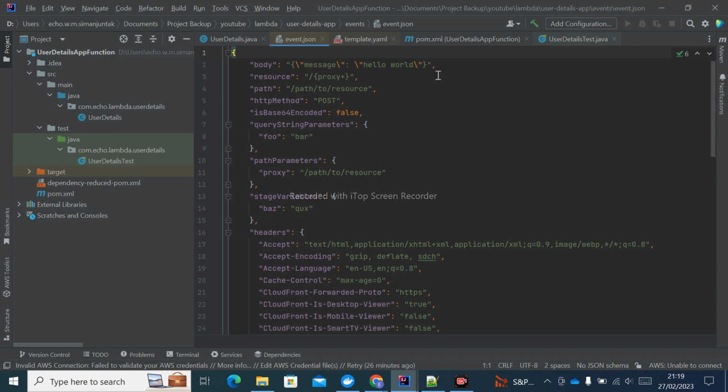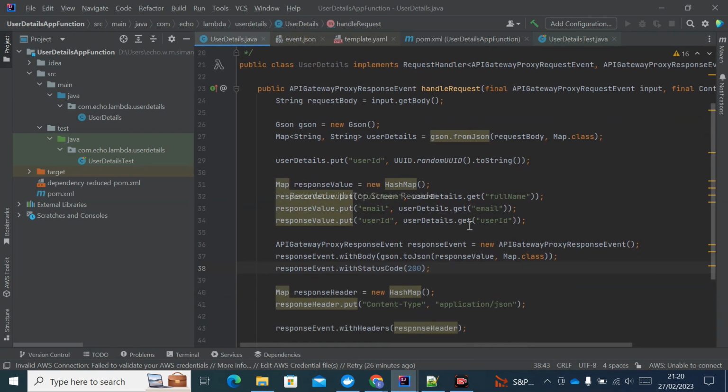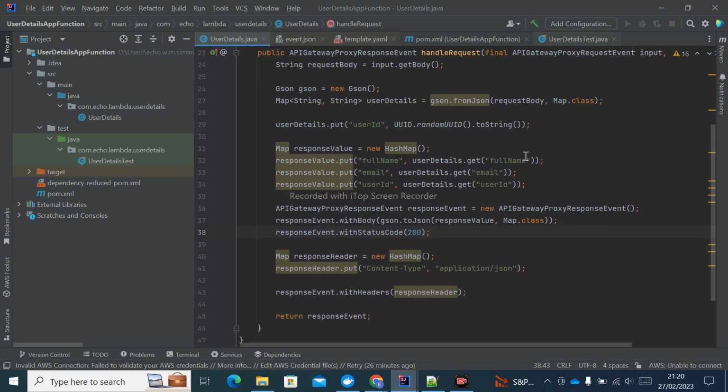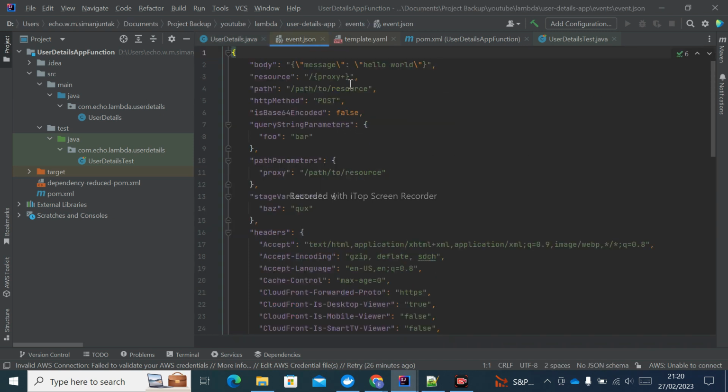Now we will send our parameter in this body. Okay, we will look at our function first. So we will send a full name and email as a parameter. Okay, let's change it in event.json. Okay, I will change the message to full name, and then I type my name here, and then I put a comma.